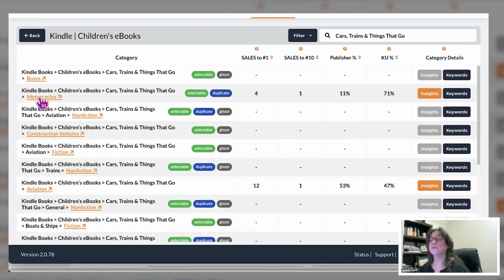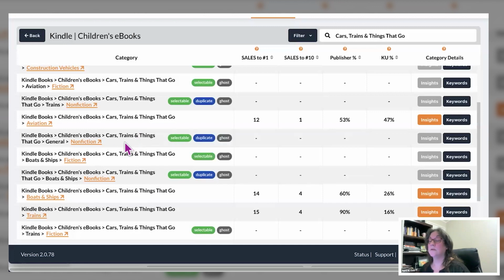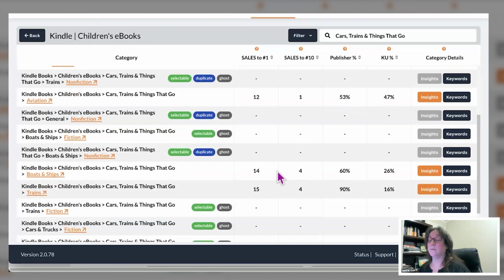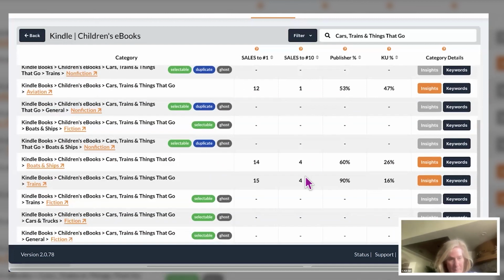So it's this, motorcycles. It's not a motorcycle? No. Okay. Science, nature, and how it works, transportation general. So let me go here. I just want to throw it in. I just want to go back and check out that category and I don't want to forget. All right, it's not a boat or ship. This is just what, like a little box car kind of thing? It's a car made out of cheese.